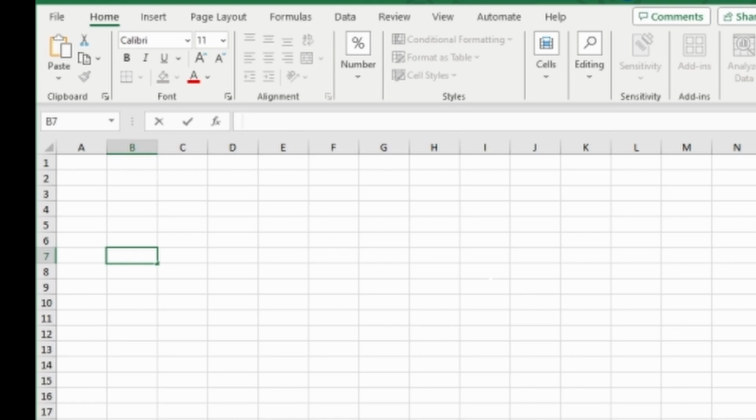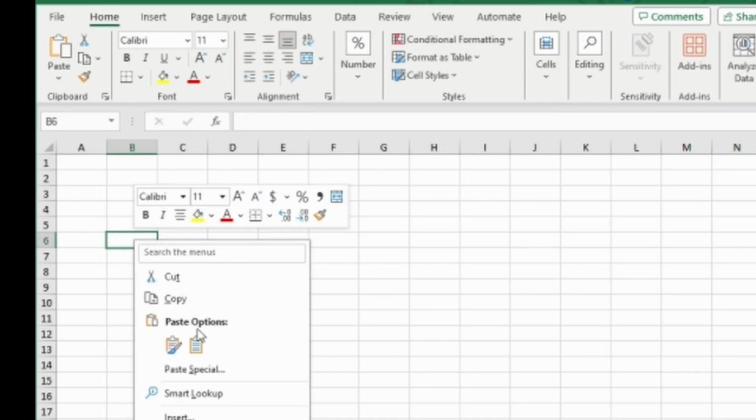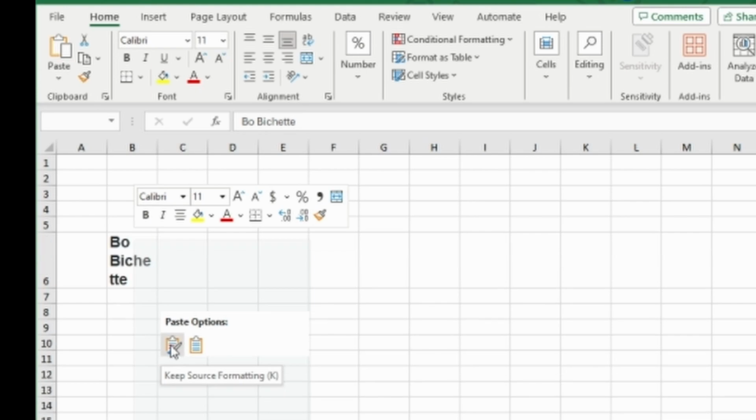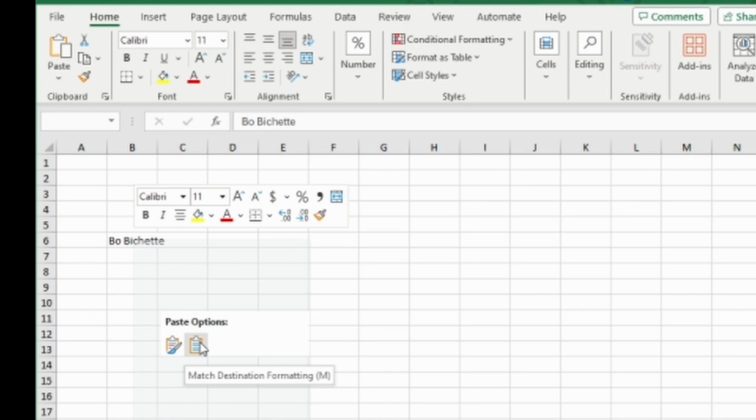The card I have in front of me is Bo Bichette. I already looked him up in the TC database just so I can get a picture of a card. Now, since he's already in here, I'm going to go ahead and not have to type anything because I'm lazy. We're going to copy that. And when you paste, it's going to try to use the format in which you copied. But in this case, we don't want to do that. We want to have match destination setting.